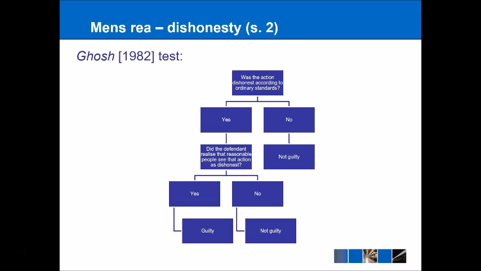Now, there's been a number of criticisms of the Gouge test over the years, in particular in relation to Article 7 since the passing of the Human Rights Act 1998. And this is all to do with the certainty of the test. In other words, what one person might see as reasonable might not necessarily be reasonable to another. Definitions of honesty and dishonesty can change between juries.